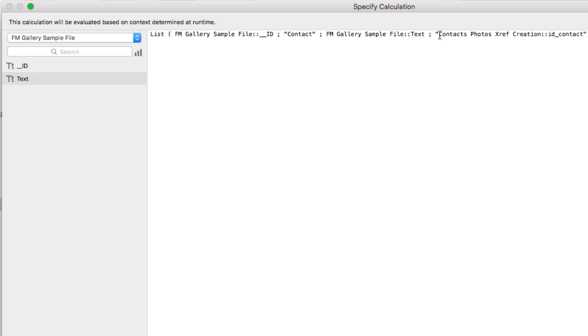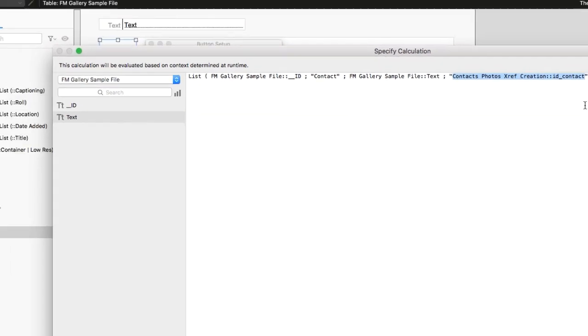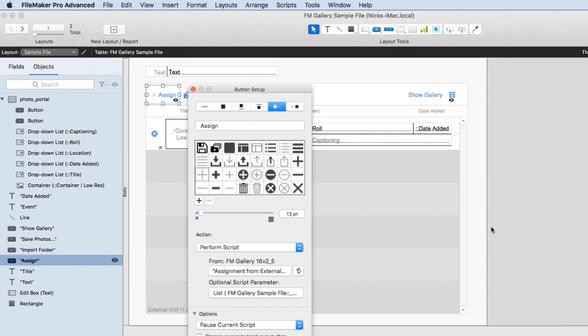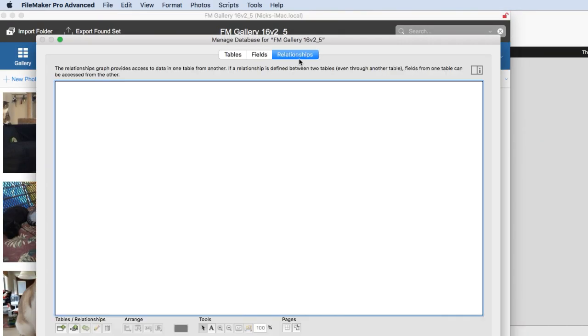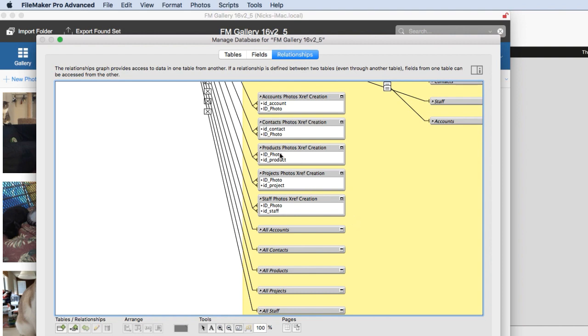This needs to be the name of the occurrence, right? So actually, you can continue to use that. You don't need to, because we are using the ID contact. So this is the complete name of the field my script is going to update in the other file. So let me show you. My script is going to go to the FM Gallery, right? And it's going to update a field with this relationship, contact photo xref creation. And then I need the ID contact.